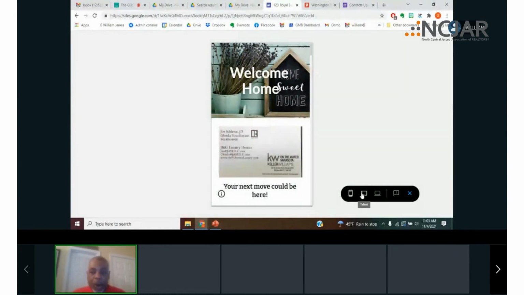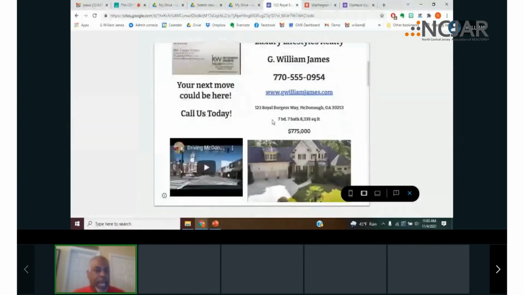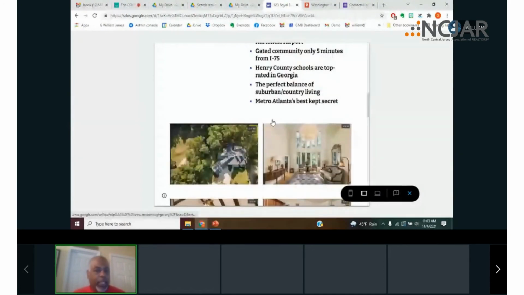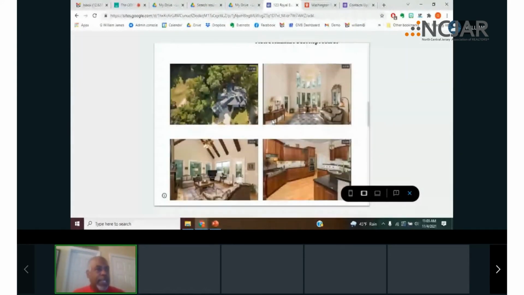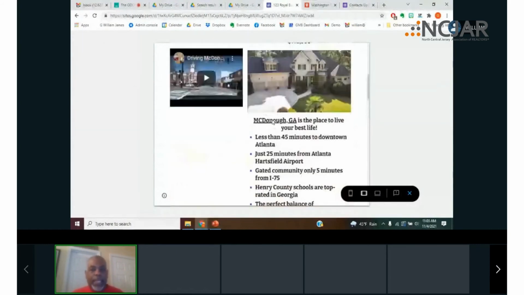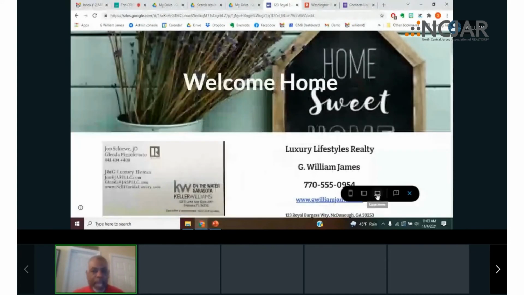Here is what it looks like on a tablet. More screen real estate, so it spreads it out a little bit, but the same content is still laid out. All the links are still working there, but it's more condensed than it would be on the desktop, but less compact than it would be on a mobile phone. You see, and then again, we can go back and see what it looks like on the larger screen. So that's an important point that I wanted to illustrate. When you are creating this content, make sure you look at it from all those different perspectives so that you'll know that this is how you want it to look ultimately.